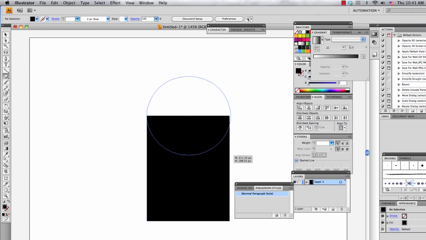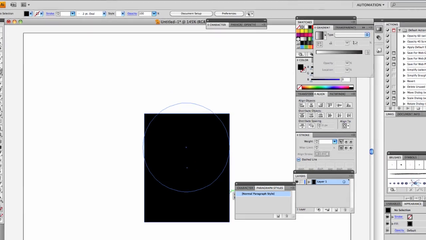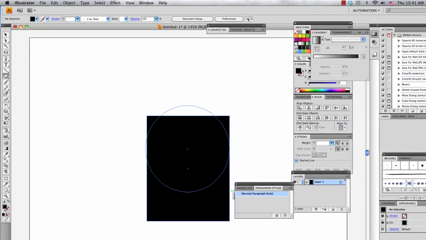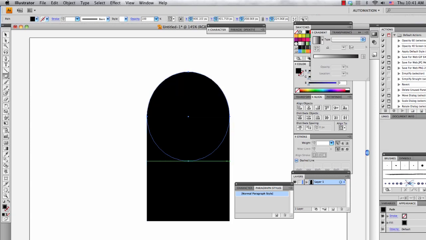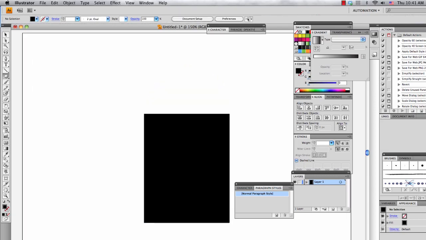So what you're going to do is draw a circle. You notice that there's a black circle in the middle here. You're going to position that middle, that's your central point, right in the middle of the top rectangle. And you want the edges to be on the edges of the rectangle. So I'll do that again, and I'll zoom in a little bit more.